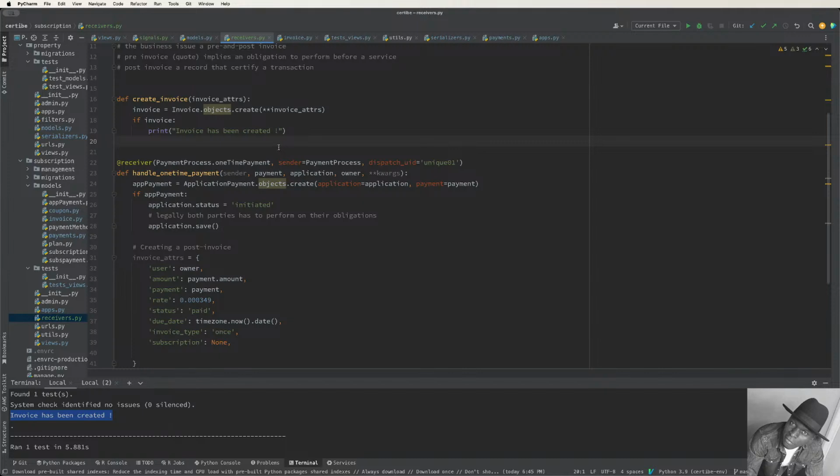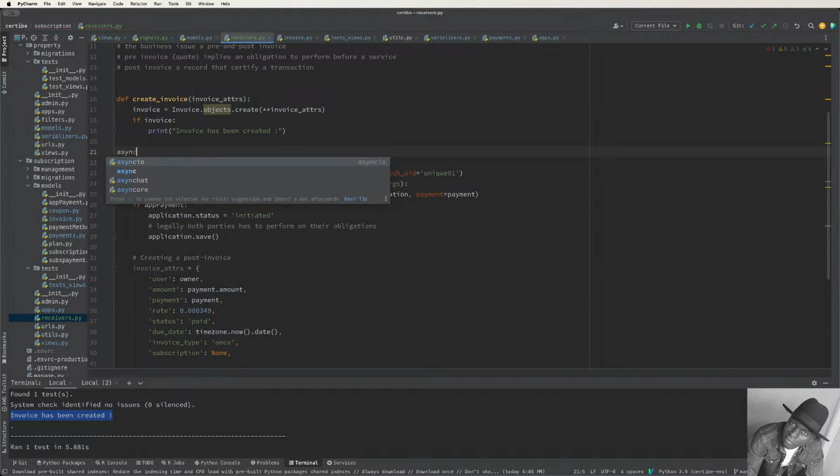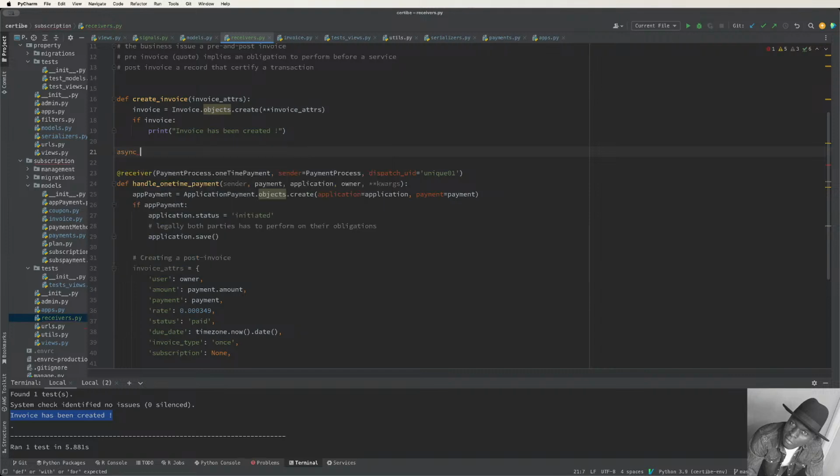Okay, let's create an async method that will wrap this synchronous class. Of course, we have to use the syntactic sugar async def.